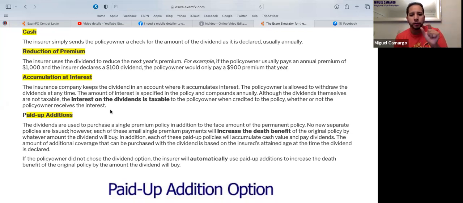And next to this, I want you to write the automatic option. Just like in the non-forfeiture options, they say, hey, if you don't tell us what to do with it, we're going to automatically use this to buy you more coverage. What's the name of the game? Keep the money in-house, right? So that's the automatic option.